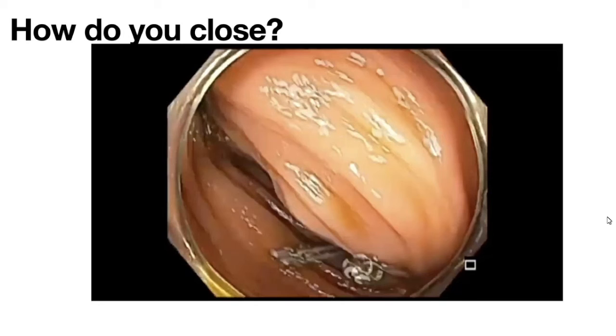So I see that there are quite a few trainees listening to this session. I want you to keep this image. You don't see any bubbles. The colon mucosa looks clean. So get into the habit of, as you go through the sigmoid, descending. Once you go into the sigmoid, it's not a bad idea to see if there are bubbles or whatever, and flush a syringe of water with a little bit of simethicone into the sigmoid colon.